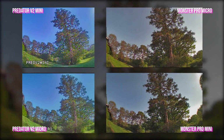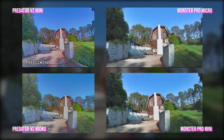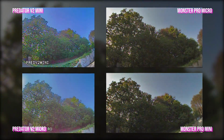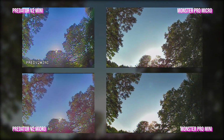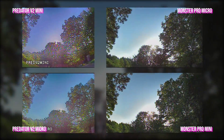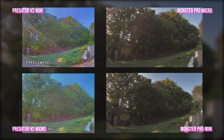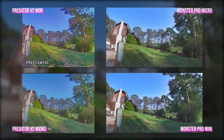the Foxeer Monster Pro, which in my opinion totally redeems the Monster. I think this image looks really freaking good. It doesn't quite have the same dynamic range of the Predator, or, although it's not in this shootout, the Eagle. But overall, man, if you like the old CCD style of image, but they're getting harder and harder to find, aren't they? You want maybe a little bit more of the technology of CMOS with the high resolution. Anyway, I think the Monster Pro looks really freaking good, and that's why I'm showing you this. I think you should give it a look.